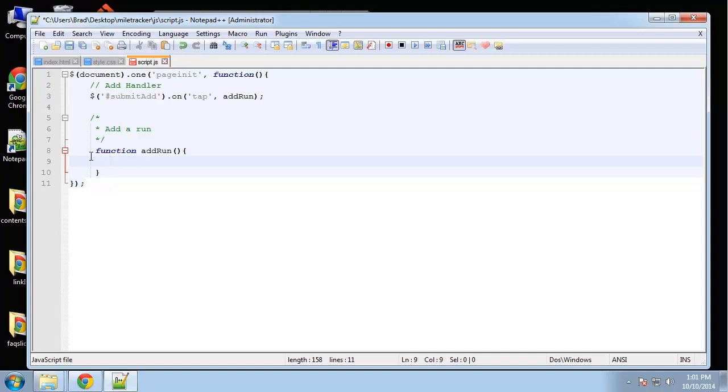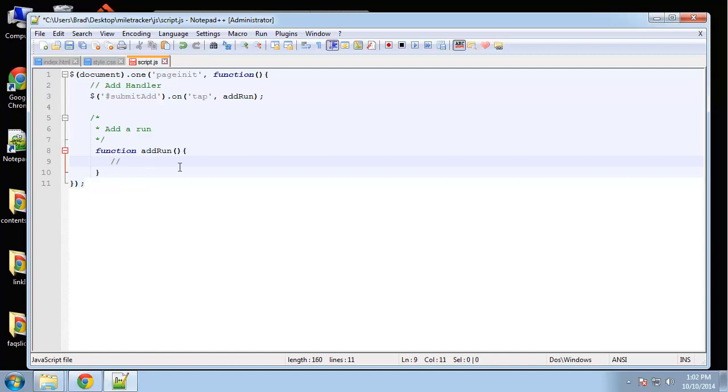Each run will be an object, and then we can turn it into a string and insert it into localStorage as a single value. It'll be a big string, and then when we want to use it, we'll parse it back to JSON, back to an object, and then we can use it. We can loop through it and do things like that. And I'll explain this as we go on.